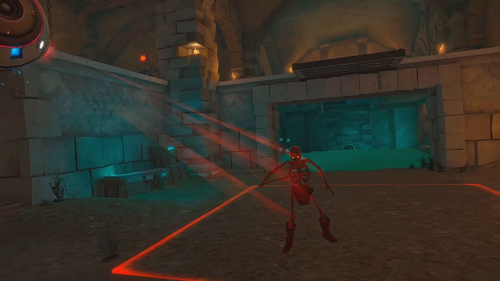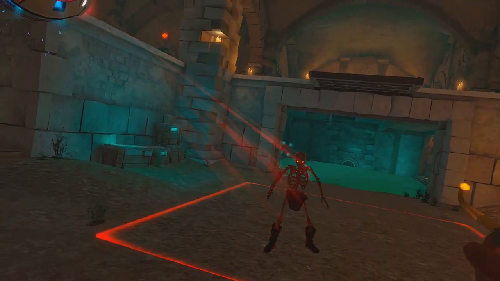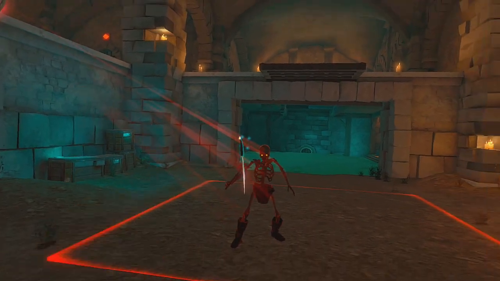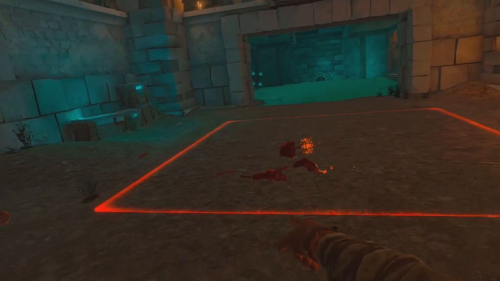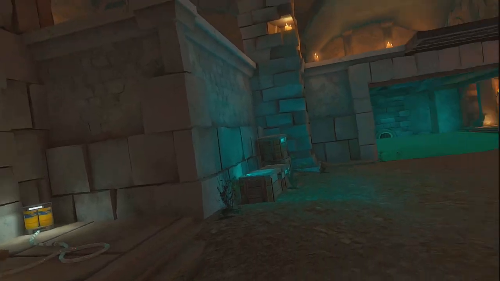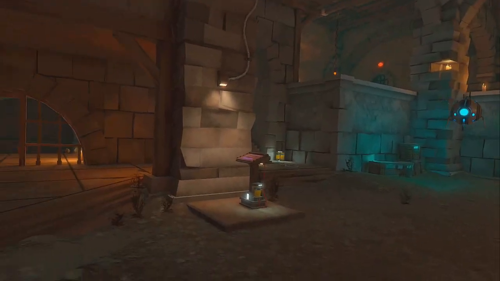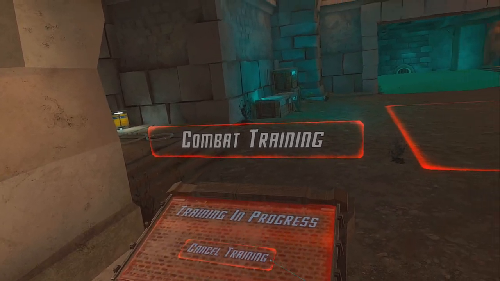And yeah, man, it's crazy how the enemy can block these weapons so easily. I'm intentionally aiming at his weapon, but it is so easy to just not hit what you're intentionally trying to hit. I'm gonna spawn 10 enemies here.